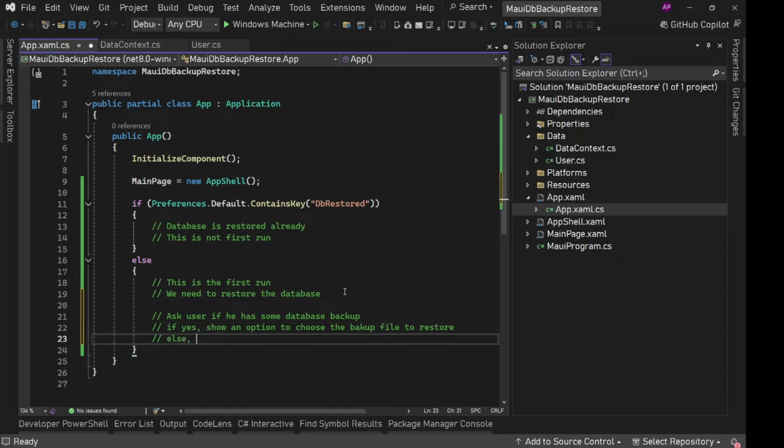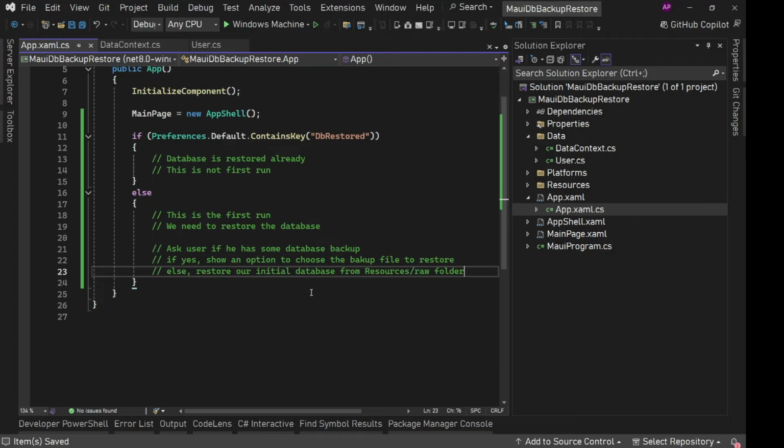Else restore our initial database from our resources slash raw folder. So this is the main skeleton we are going to use. Okay, now let's do this.